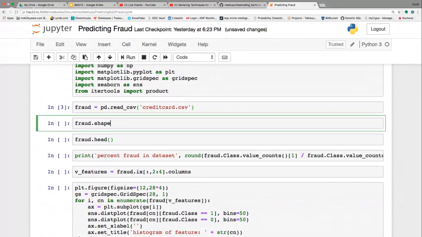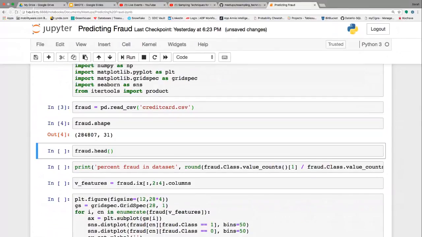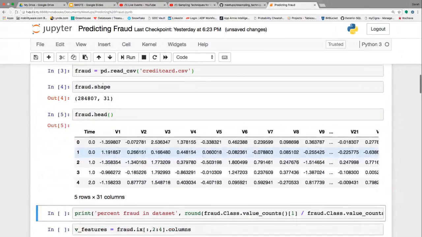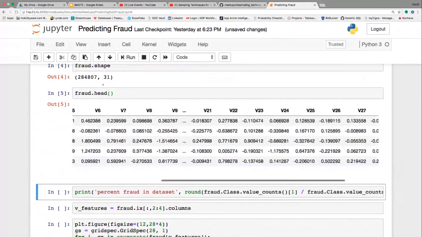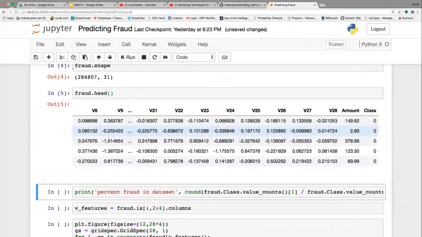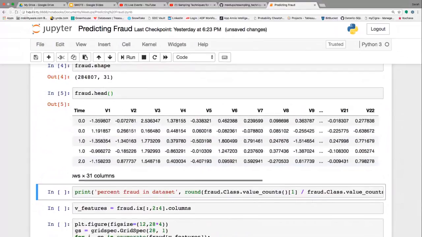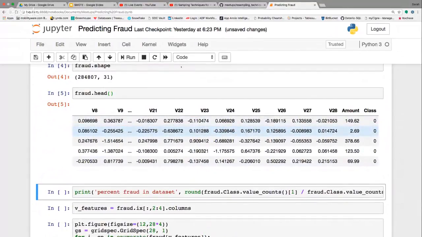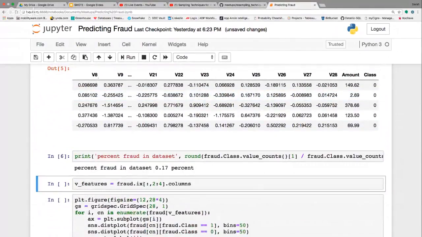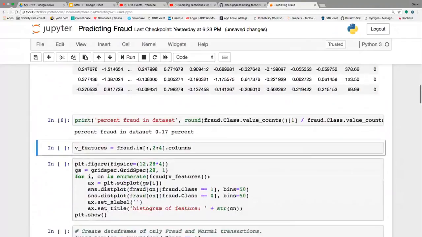The fraud data set I just pulled from Kaggle. The first thing that I would want to do is look at the shape, right? The shape will give me the number of rows and the number of columns. So I'm dealing with approximately 200,000 rows and 31 features. Then I'll look at the head of the data set to see what these features look like. As expected, I have V1 through V28. I also have an amount and a time. And the last variable here is class, and it's binomial. And I'm verifying that, in fact, I do have less than 1% fraud in the data set.